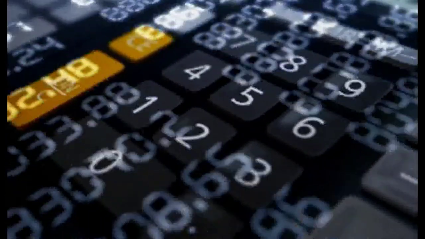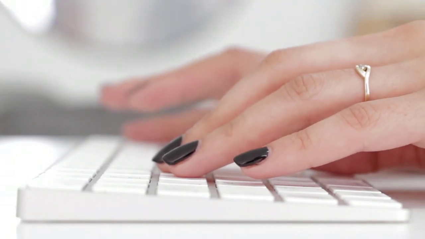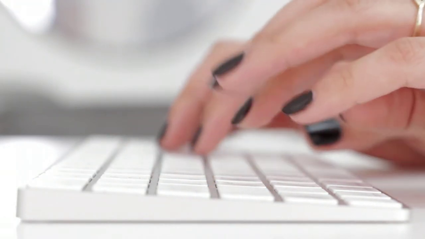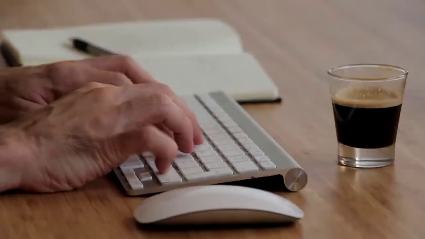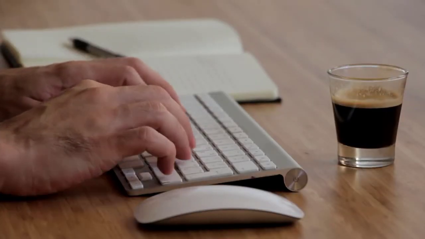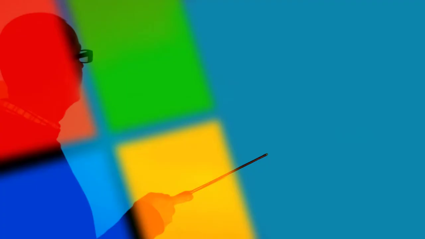A couple of reasons you may wish to keep one window on top of another could be that you're doing some calculations and want to keep the calculator on top, or maybe you want to copy secure notes to a password manager, so you need to stop the password manager from disappearing every time you click on the application you're copying from. In fact, this was the reason I decided to research this topic in the first place. Of course, some applications give you the option to do this, but Windows does not have this function natively.